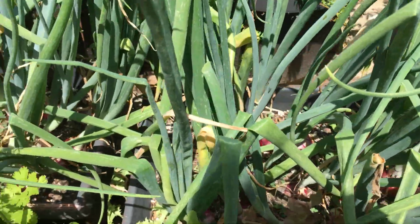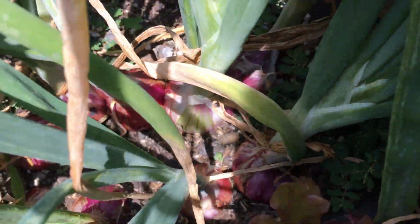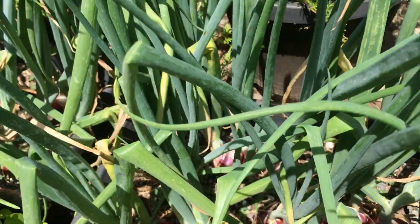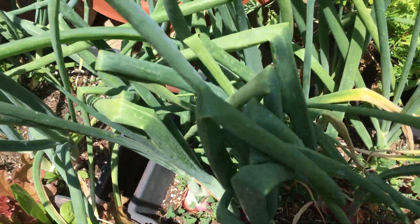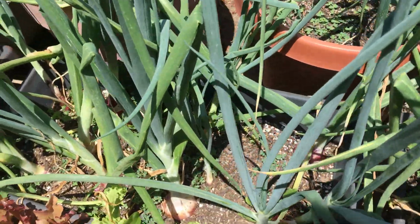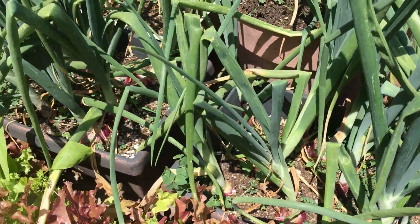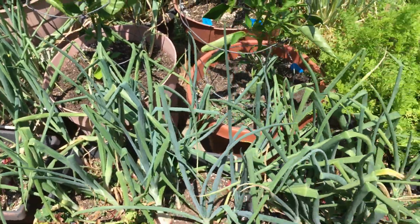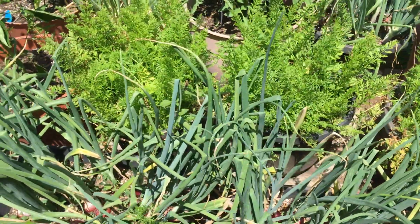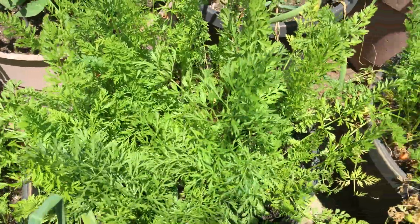Now these square or rectangle boxes were the red onion seeds. It's hard to tell, it's so packed, but they're definitely bulbing up better. And I got quite a few of these. So I was only able to get the seeds in red last year. I'm glad I did, but I'm hoping to get quite a few different varieties, some brown, yellow, white. I'd rather get seeds instead of sets. It's the first year growing seeds, and I'm pretty happy with them so far. And we still have carrots. I have 3 containers of carrots.